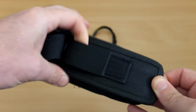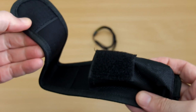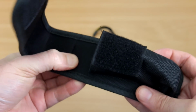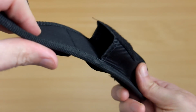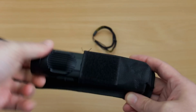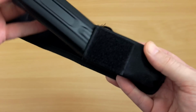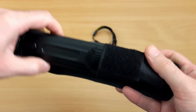Sewn in belt loop underneath that, and it's got quite a bit of padding on it, this one, the neoprene padding on the case, because it's going to be a heavier torch with the batteries in it, so that's a good thing. Quite happy with the supplied holster with this, and it's also fine to put it either head up, or you can also reverse it around and put it head down.